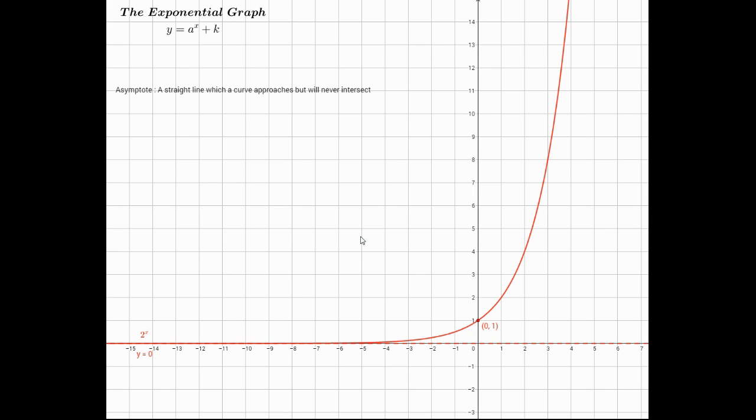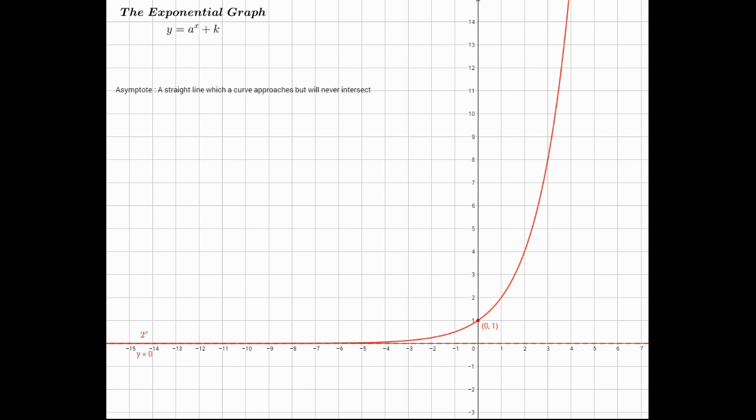In the previous video we saw how a small change in the positive x direction causes a rapid change in the y values, and that towards the negative x values the y values become smaller and smaller but never become zero, or they never touch the asymptote. And we also learned how the y-intercept is when x is equal to 0, and when we substitute the value into the equation 2 to the power of x, so 2 to the power of 0 becomes 1.